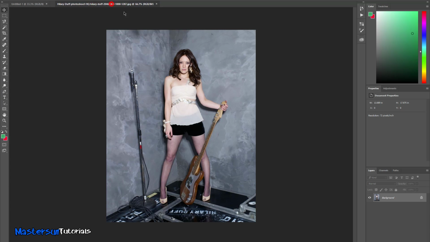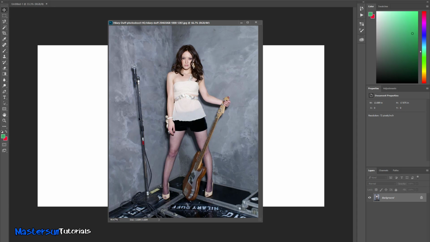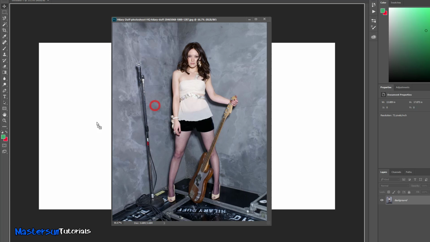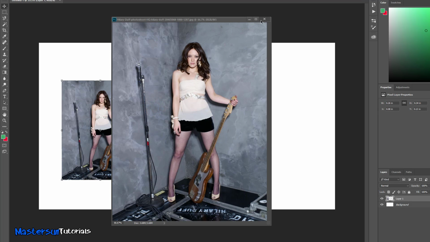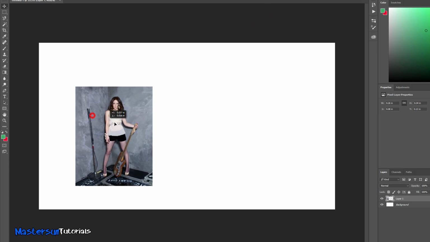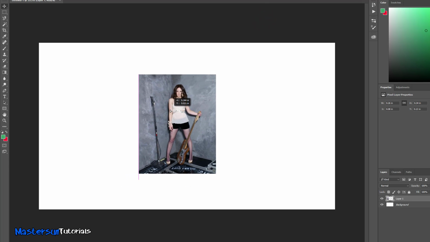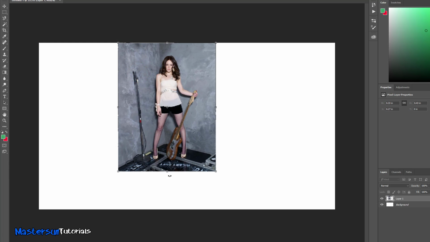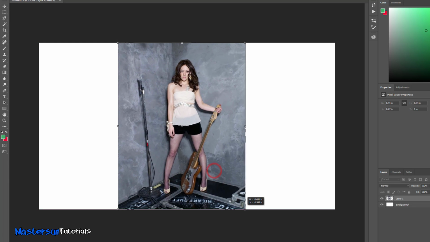So I go to this and we're going to move this over a little bit. Make sure you click on the select tool and drag it right there. Then we're going to resize it. Now you can close it out because we already have it right in here. First things first, we're going to resize it before we make a copy of it. It's going to distort it if it's way too small.